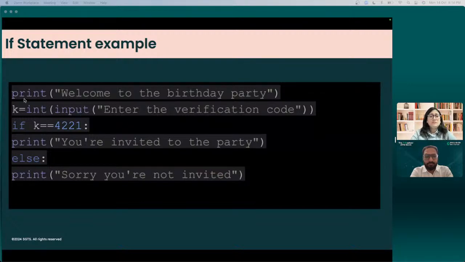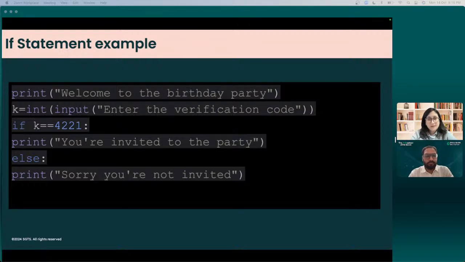We've got the print statement over here. This is an output, and it is going to generate an output of welcome to the birthday party. Now I am going to take the input from the user, to enter the verification code. I want to have a verification for my birthday party.